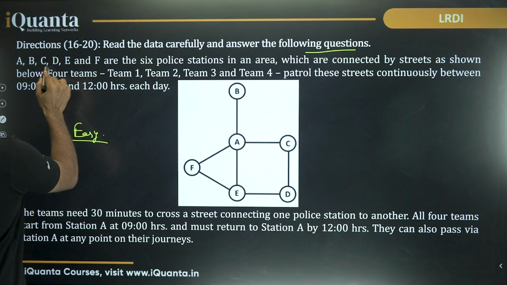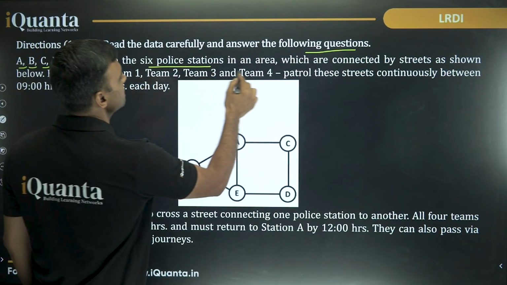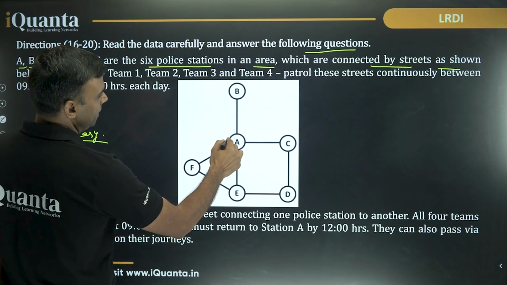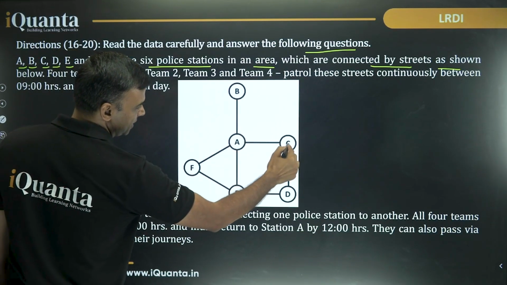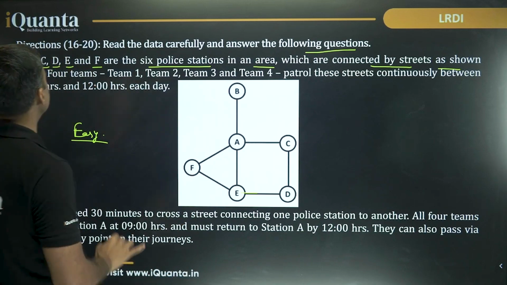It says A, B, C, D, E, F are the 6 police stations in an area which are connected by streets as shown below. So A, B, C, F, E. From A we have 1, 2, 3, 4 ways coming out, and then C, D, E, and E also is connected to A, and so on, right? So this is the diagram that they have given.